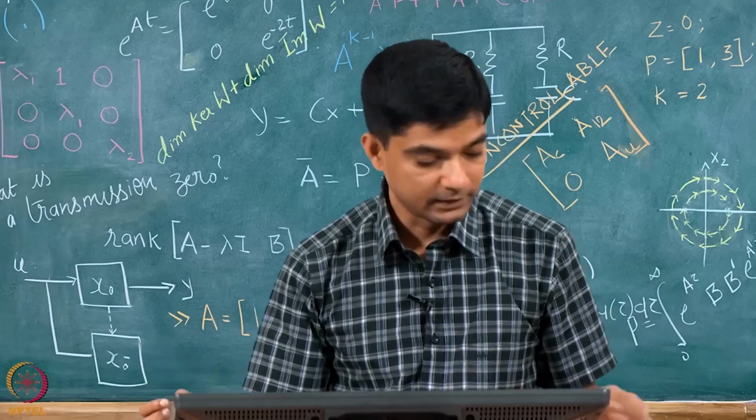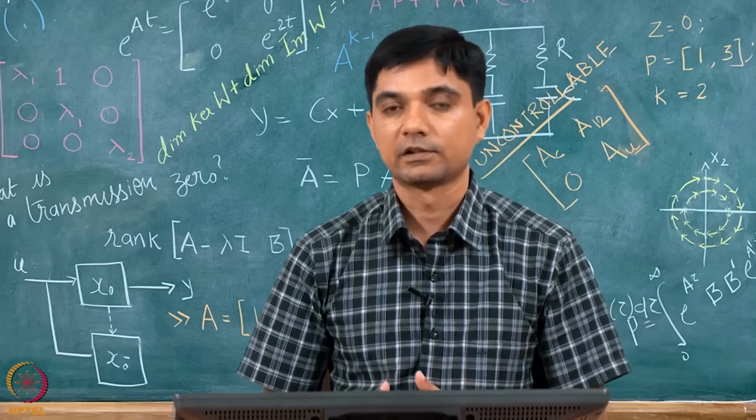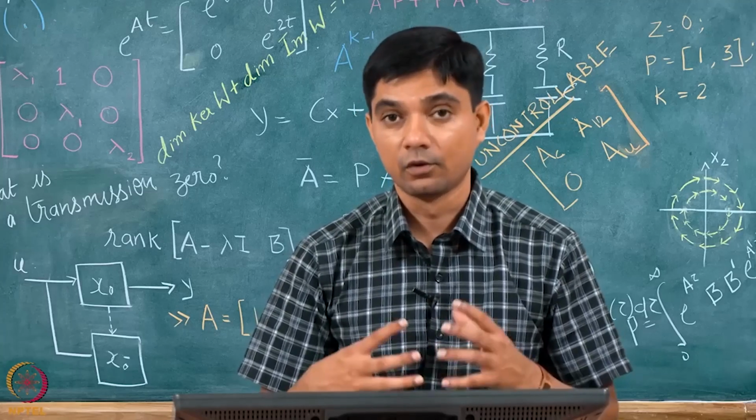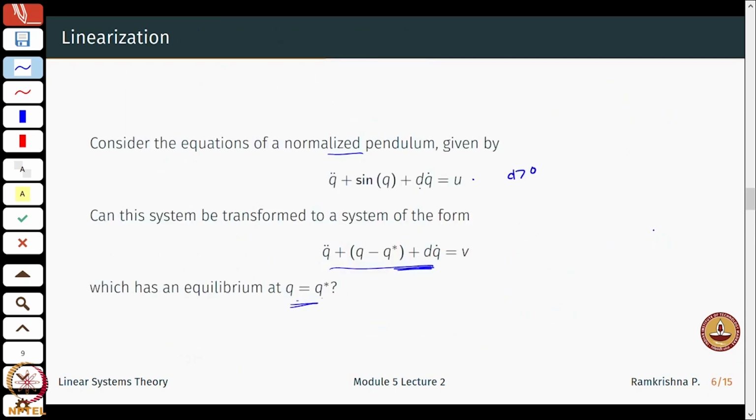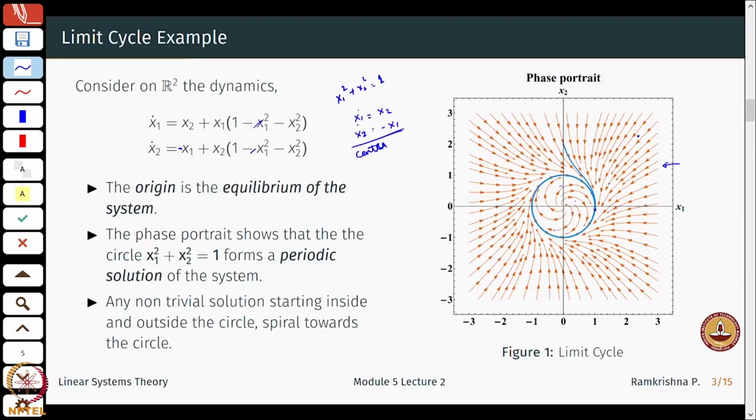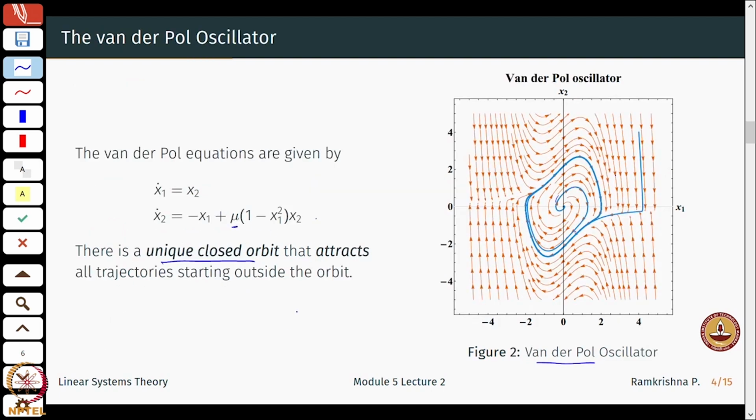So, this was a little introduction to linearization around an equilibrium point, a local linearization. As an exercise, you can check these two examples which we began with. Here the origin is an equilibrium point. Just check the linearization around the origin and check what the characteristic of this equilibrium is, in terms of a center, a saddle point, a stable node, an unstable node, and so on. Similarly, you can do it for this one. You can also play around a bit with mu being equal to 0, mu less than 0, or mu greater than 0.